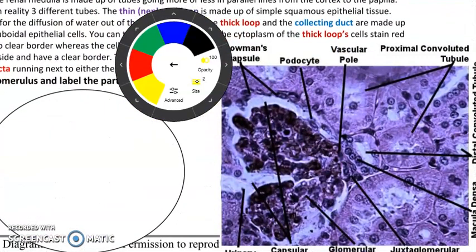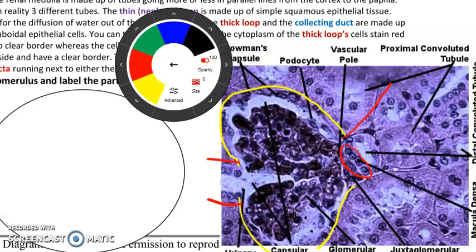So this is a close-up of one glomerulus. It is going to have a capsule around it, like so. Now it's going to have blood vessels going in. And they're going to be coming in this side. And I know that because I have a macula densa right there. So there's going to be an afferent arteriole coming in somewhere here, an efferent going out. Now, they exit on this side in a structure called the proximal convoluted tubule.